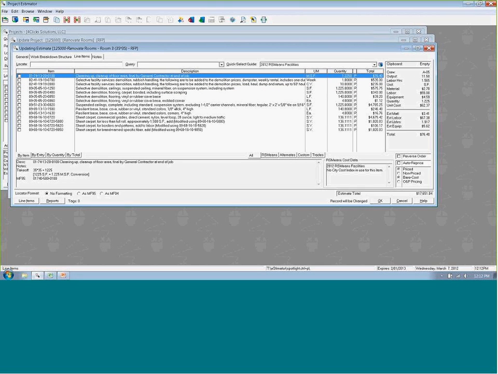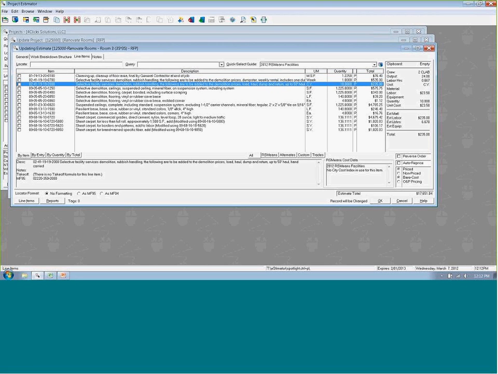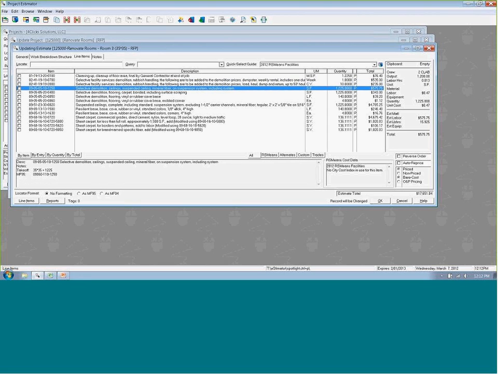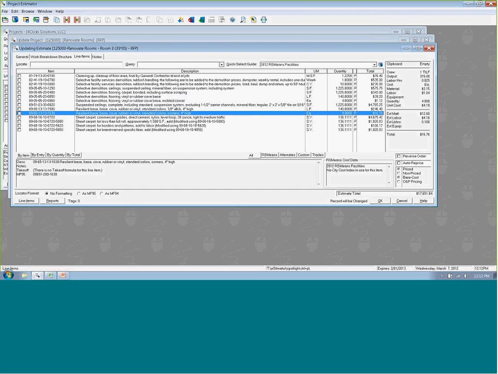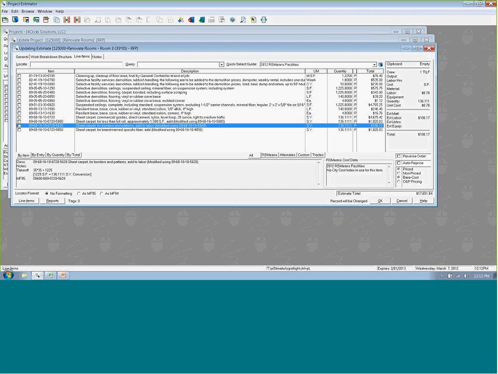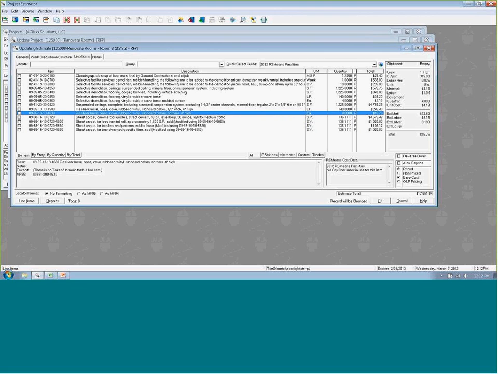There's my 1,000 square feet, a little over 1,000. It did the math for me, so I got 1.2 and change. There's my linear footage because it's actually square foot. It's 1225. My linear foot of code base, my corners. But look at the carpet. It comes here and again it shows it in square yards. We didn't change the data. The data's locked, but we made some adjustments at the line item.